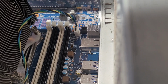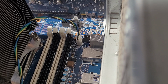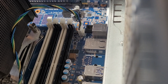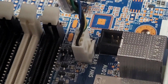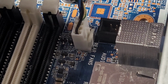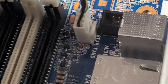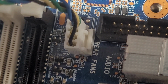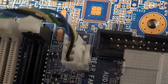Another thing I didn't realize, that I don't think I saw anyone mention, is the fan headers for the rear and front fans. They are not standard 4-pin from a keying standpoint. If you look in there real close, you'll notice that the locking tab is bent away from the connector for the fan. That's because the locking tab is wider than the normal width of a 4-pin fan connector, which is weird. I don't get why HP would do that other than just to be jerks.